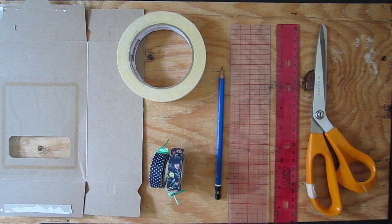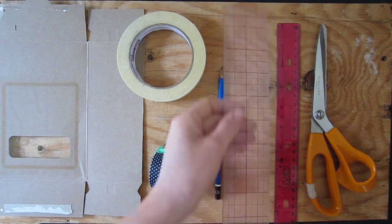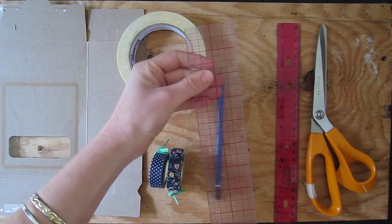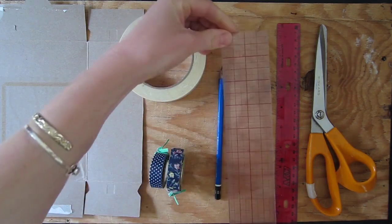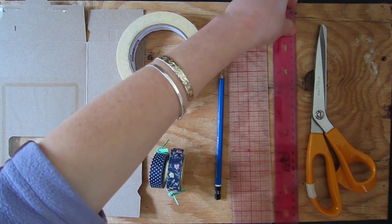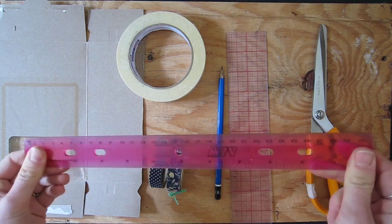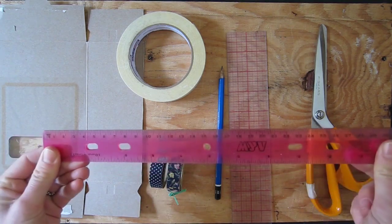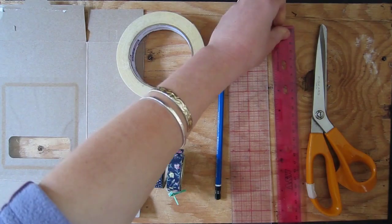You'll need a pencil or pen. You'll need a ruler. So I love me a good clear gridded ruler. If you happen to have one, I would recommend that you use it, but you can do just as good a job with a regular 99-cent ruler from the grocery store or the pharmacy or wherever. That'll work just as well.